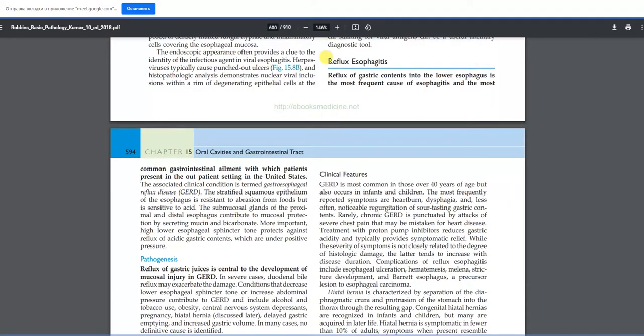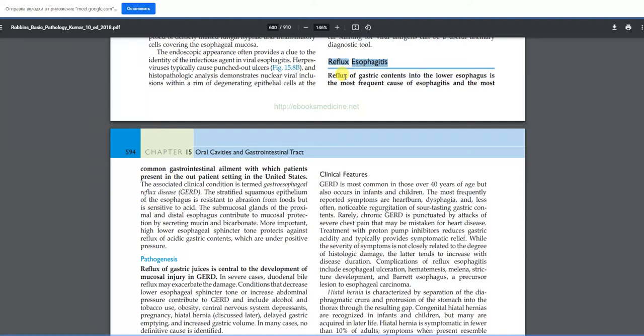Okay, then the most common disease of the esophagus is reflux esophagitis. Reflux esophagitis happens due to reflux of gastric juice. Gastric contents reflux back. It has congenital reasons, such as insufficiency of the distal esophageal sphincter, or it might be caused by improper dietary habits. Especially now you will understand me. During iftar, who doesn't hold to proper eating in iftar? I understand that you are hungry all day, but at iftar you just eat too much food, and you fill your stomach with a lot of food in one moment.